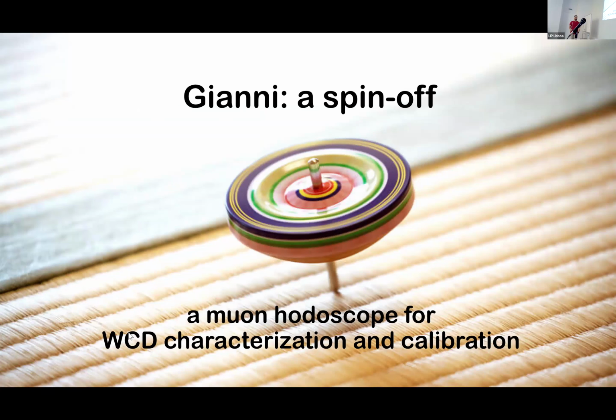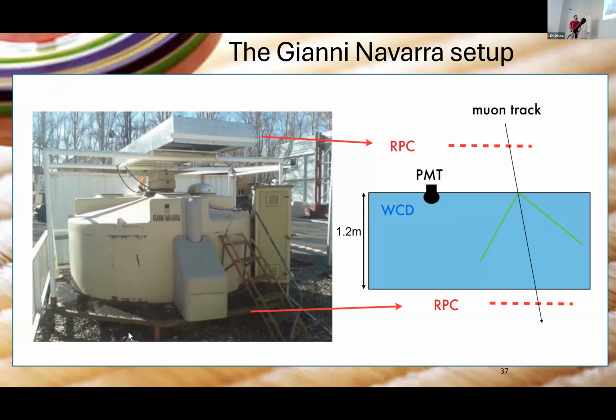So let me talk to you about a spin-off. The muonoscope for the characterization of the tank. The collaboration at a certain point had old data, like a scintillator on top and a scintillator on the bottom of the tank, and it only had this to extract 1 parameter for the calibration of the tank. What have we done? We installed an RPC on top and 1 RPC on the bottom of the tank. Fortunately, this is more accessible. This is in the central campus. And the idea is that you define muon tracks, and then you get the response of the tank.